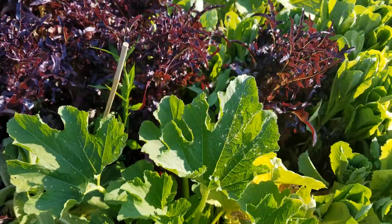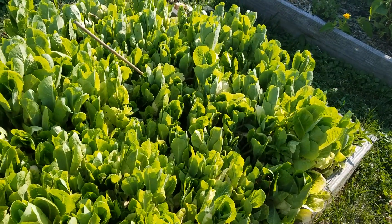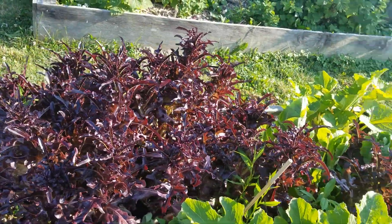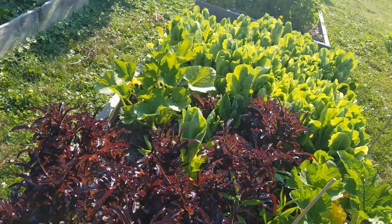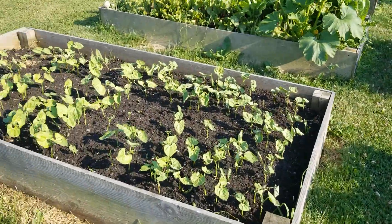The lettuce I'm going to have to pull it all up. I'll use that bed as a filler — I've got some more cucumbers growing from seed and some summer squash for when these die out, so I'll just use this bed to fill in. The green beans are up.